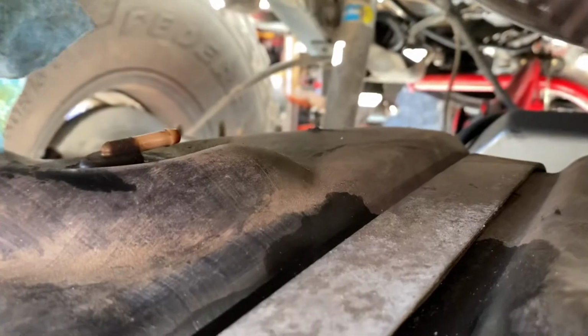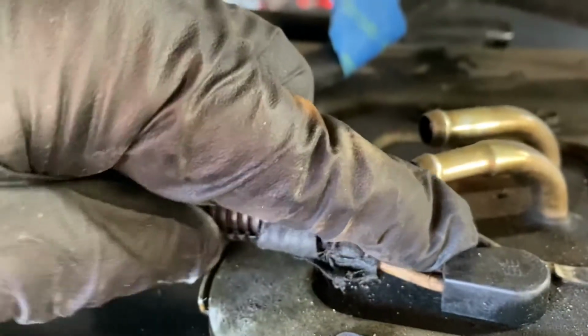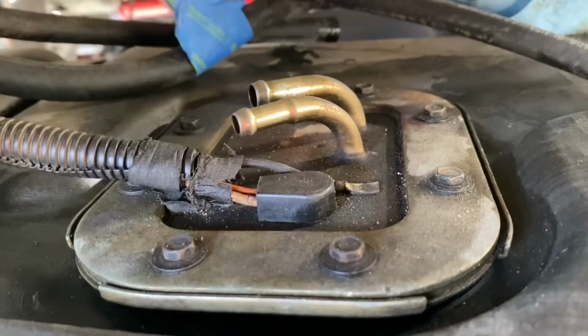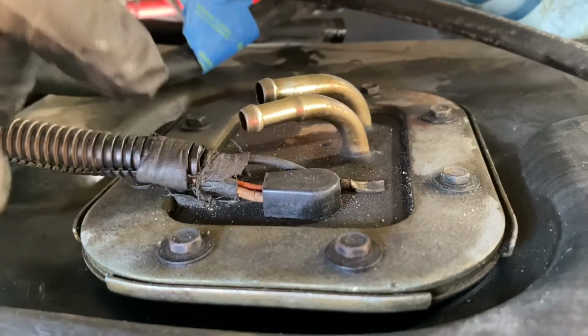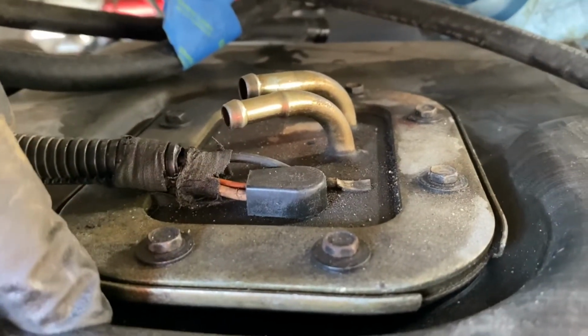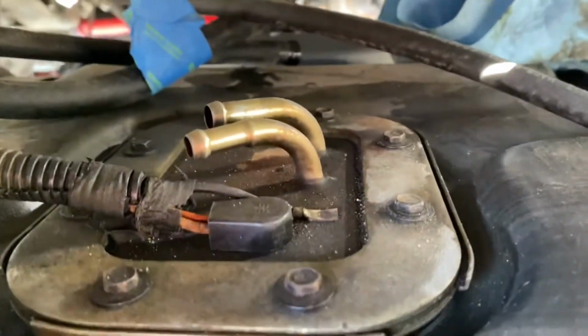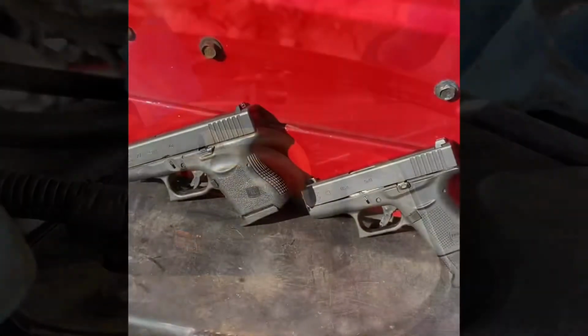This won't come off right away. And then obviously you've got the electrical connection for the fuel pump. So that's why you got to take these off. So we're going to take these off and take it out, and then I'm going to lower and get the fuel tank out of the way. And then once I do that, we'll show where the fuel pump is inside the tank.